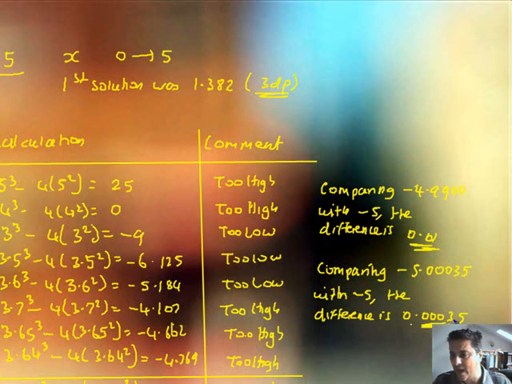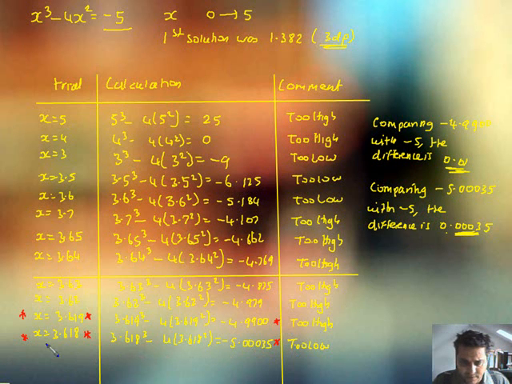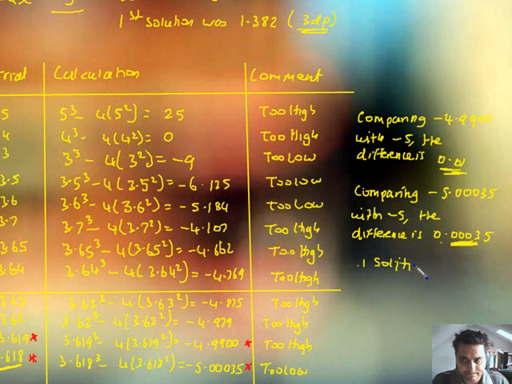Here we have roughly 3.5 ten thousandths, and here we have 1/100th. So this is clearly a lot closer to minus 5. So that's the answer I'm going with. Therefore, the value to be taken is that one. Therefore, the solution is x equals 3.618. Not very clear, but again, it's all getting a bit glitchy and I'm getting annoyed.